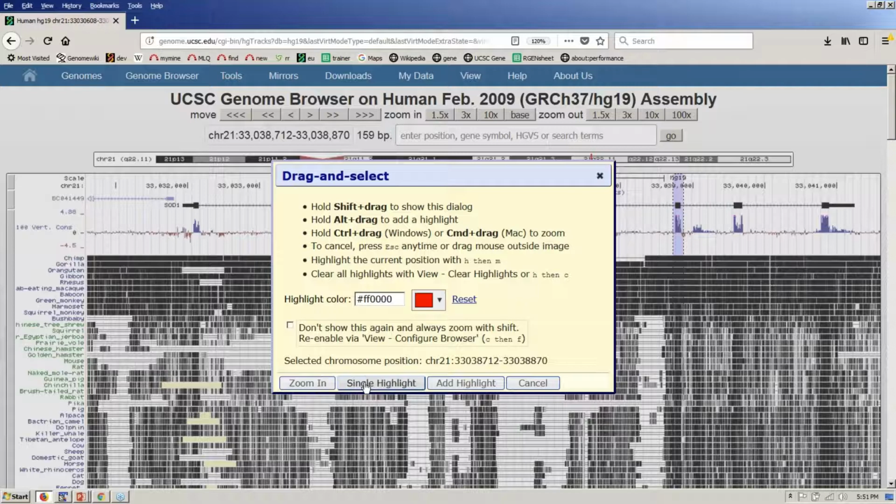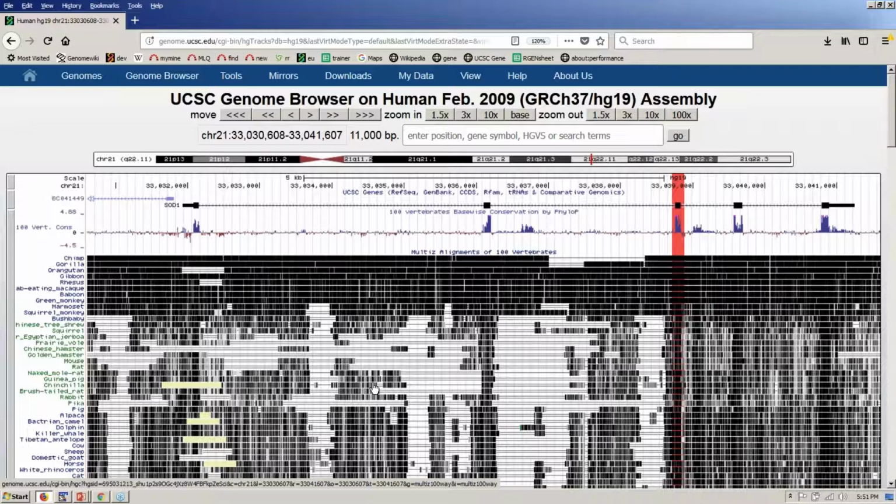And then I'm going to add a single highlight here and show you that now that you've identified the spot on the genome, you're interested in this one here, which is 3 out of 5 of the exons of this particular gene. You scroll down the page here, and you can see how tightly controlled the conservation score is, that it's really exon specific.